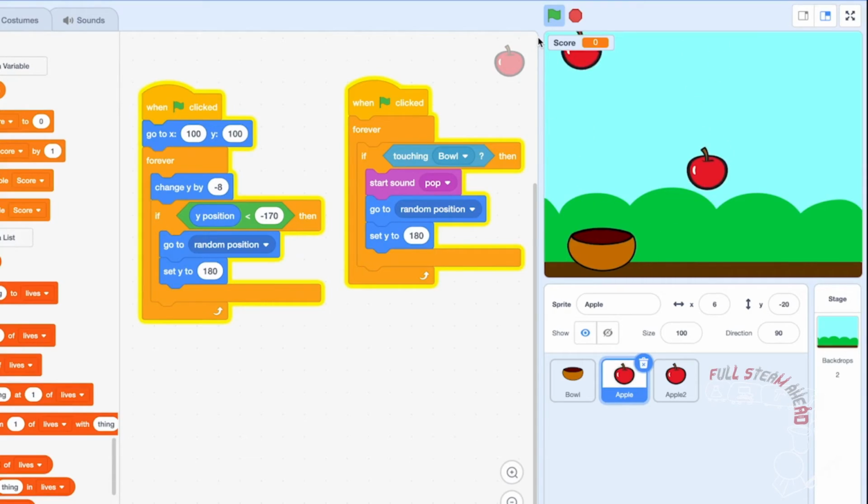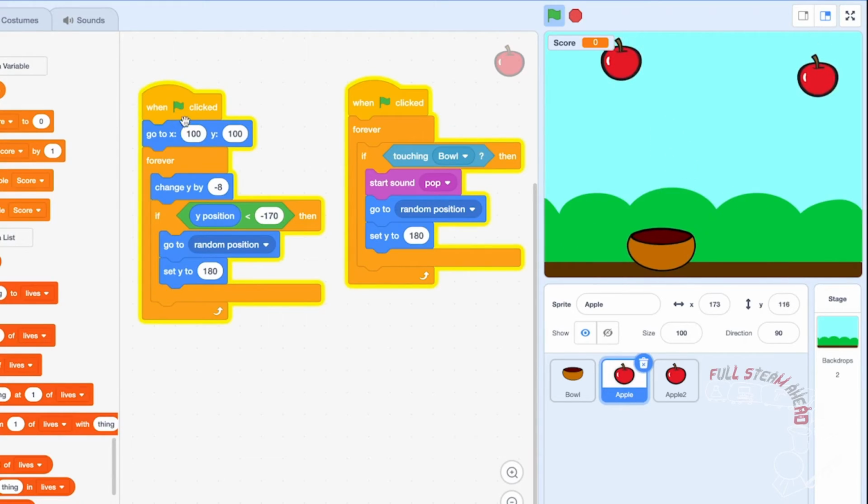My favorite thing to do in Scratch is make games. You might be able to tell because I have a game as my background right now. It's actually the Apple Catch game, and it uses a lot of math that I didn't even realize at first when I first made a remix of this game. So you use math to position the apples that fall from the sky.